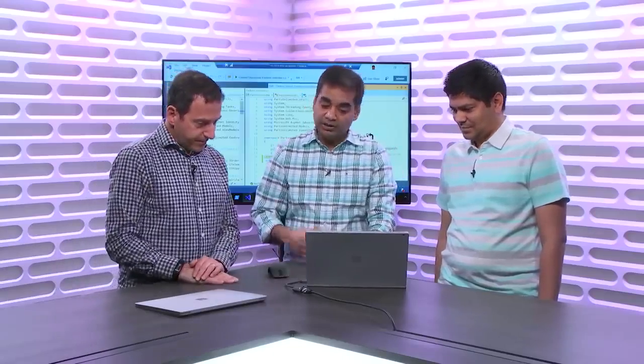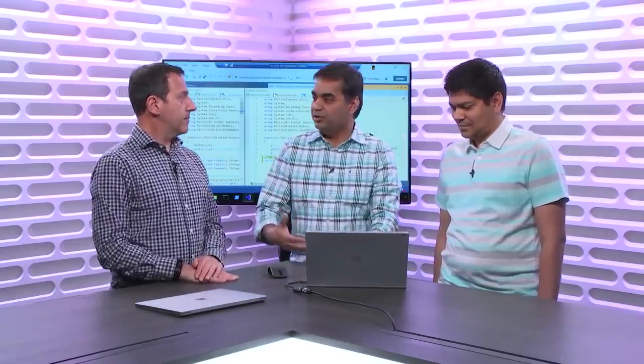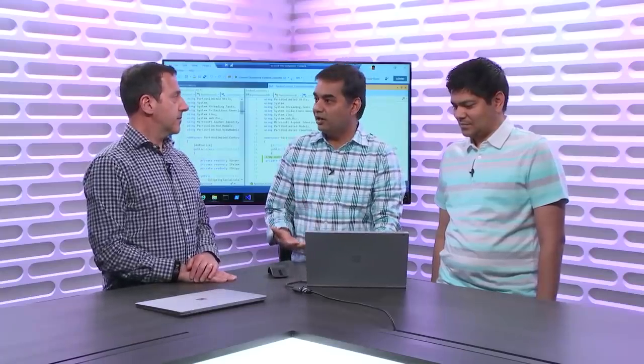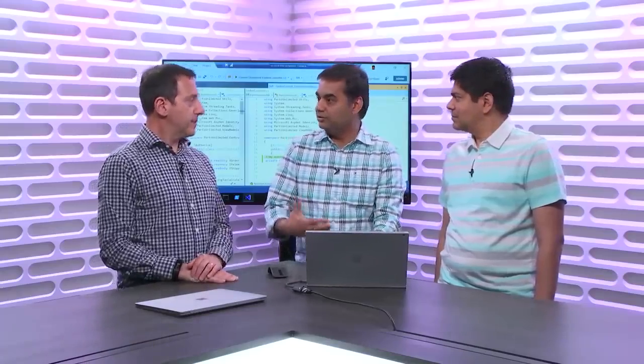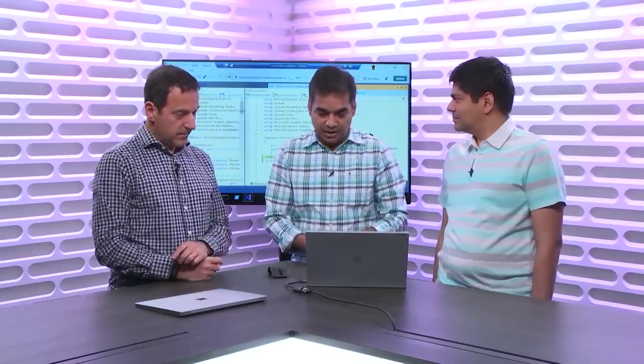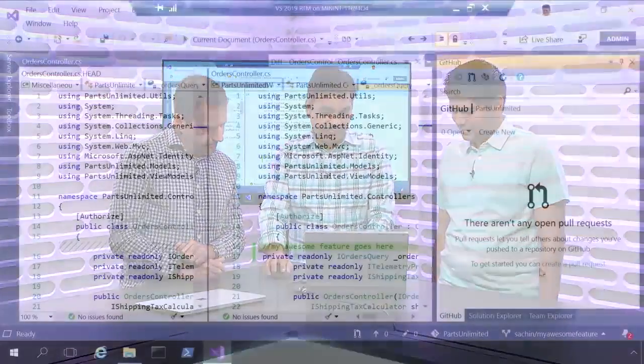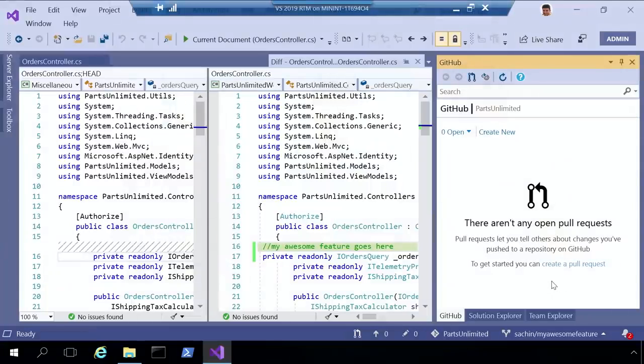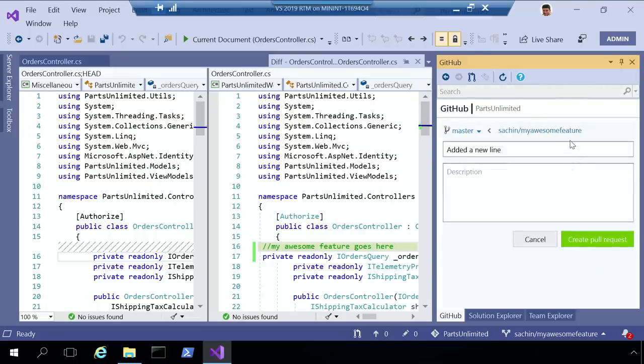That's right. You can create pull requests at any time, not just when you're ready to merge those changes. Let's say you need help or advice from your colleagues on how to solve a problem; you could do that. Here, as you can see, it shows that I have some changes in my branch, and I can create a pull request. I want to merge my changes from my feature branch with my master branch. I can put in a message and say create pull request. Now this goes to my team members, who can look at the changes, comment, and approve my changes.